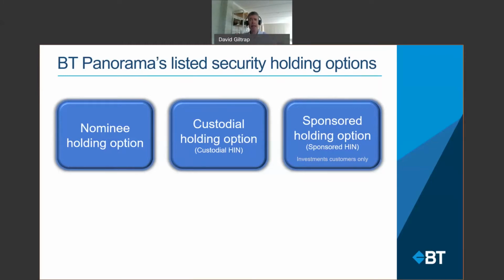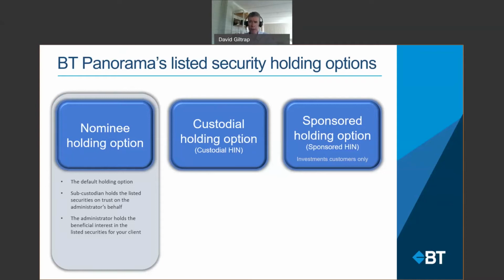But in addition to that, if your client is holding managed or tailored portfolio assets, they'll always be held under a nominee method. So in effect, that would allow, as an example, in one account, a client to hold listed securities directly under an IHIN, for example, and the listed security assets contained in the managed or tailored portfolio would actually be under the nominee custody method. So just a highlight there in terms of applicability to particular client accounts.